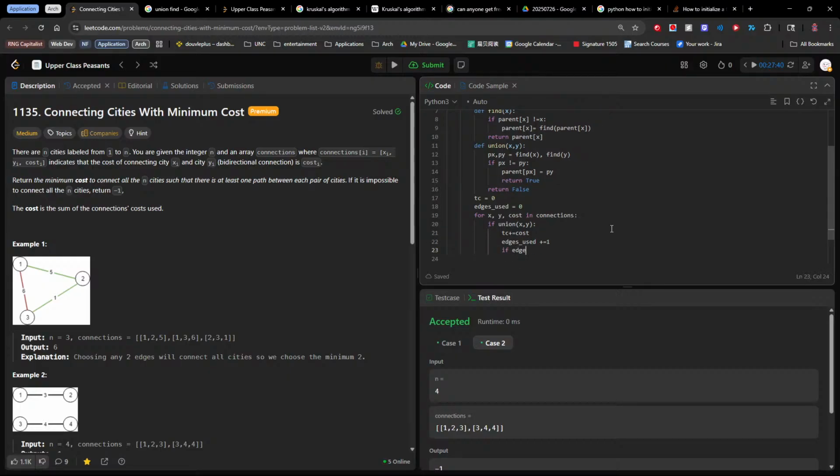And if edges used is equal to, I don't know, n-1, in that case, that means we have exhausted all the options, and then we can just return TC. Otherwise, return -1. Is that right?